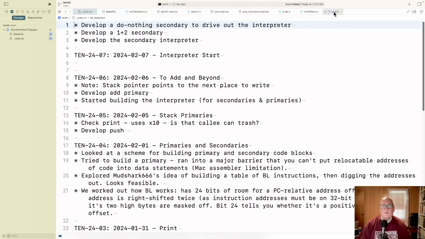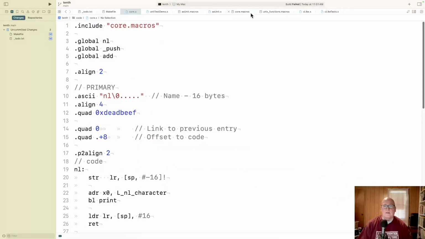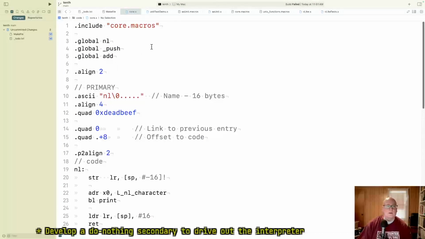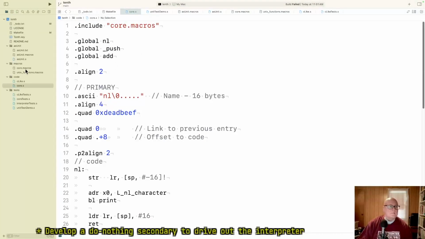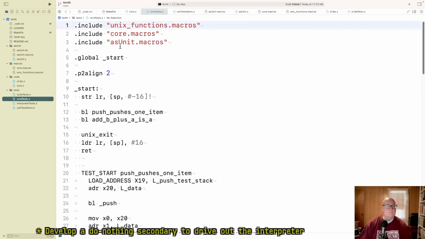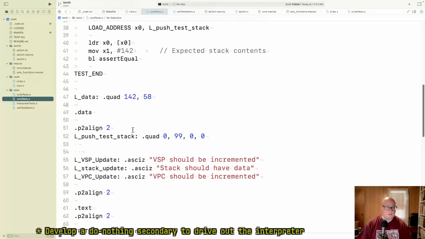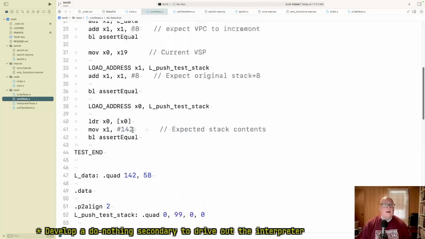So we're in core. I'll get this over here. We had core tests somewhere. And we have our real code in our tests for now.